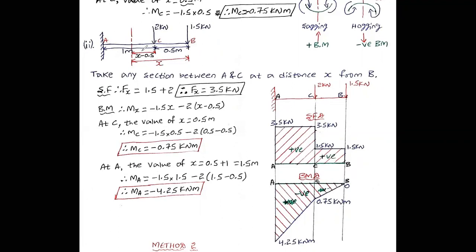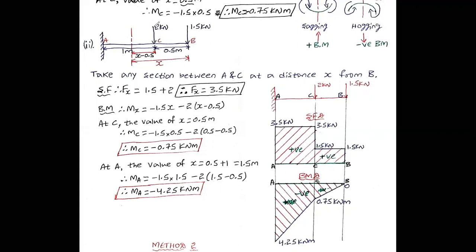Vertical load into perpendicular distance. I am finding at this section 1.5 multiplied by x, and it is acting in clockwise direction. If it is acting on the right side in clockwise direction, it means the beam will be hogging. Or if you see the vertical load, it is acting downward, so from the layman method you have to take it as negative: minus 1.5 into x.